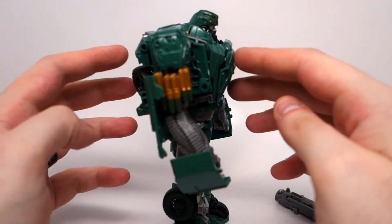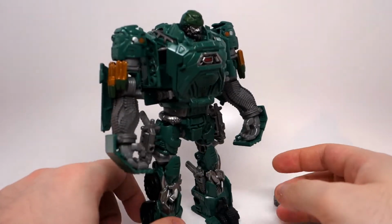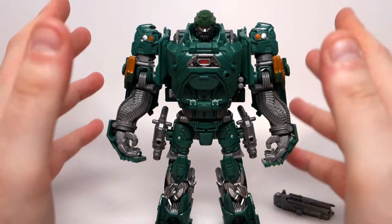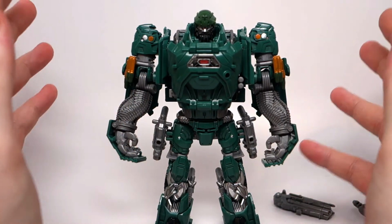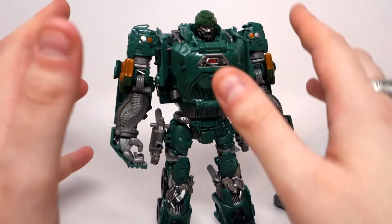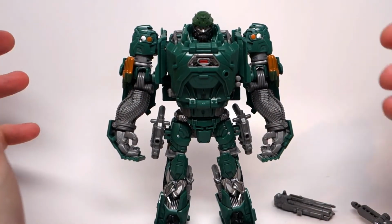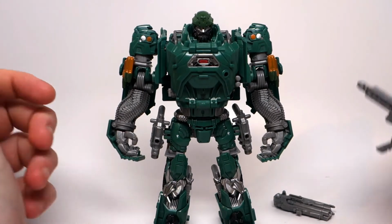Not even back-heavy, just on the verge of leaning backwards all the time. It's kind of hard to describe if you don't have him in hand. It's not unstable, it's like on the verge of unstable, and you can feel it being on the verge of unstable, and it's kind of disconcerting. And depending on how you pose him, it can actually become unstable.